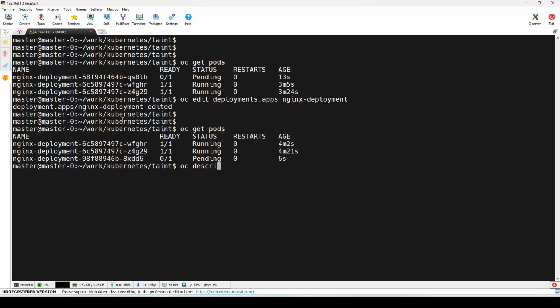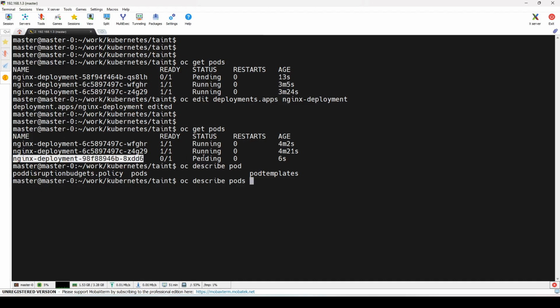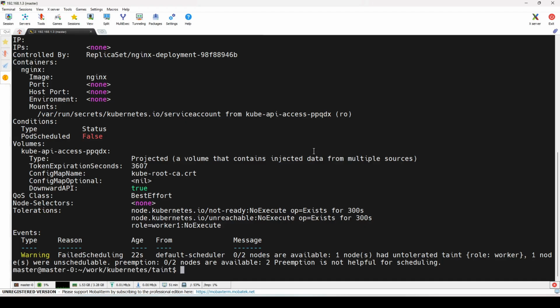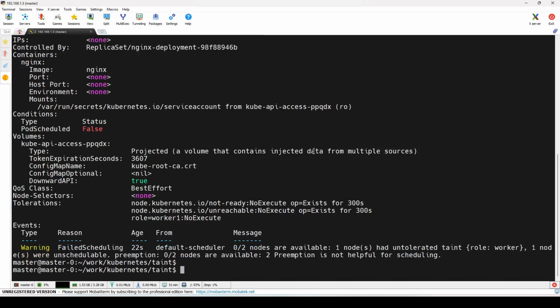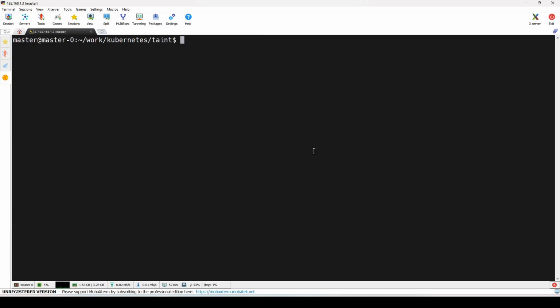What does this pod say? oc describe pod. Okay, so basically it is trying to create the new pod but it is not getting created, and the old pod is not getting deleted.